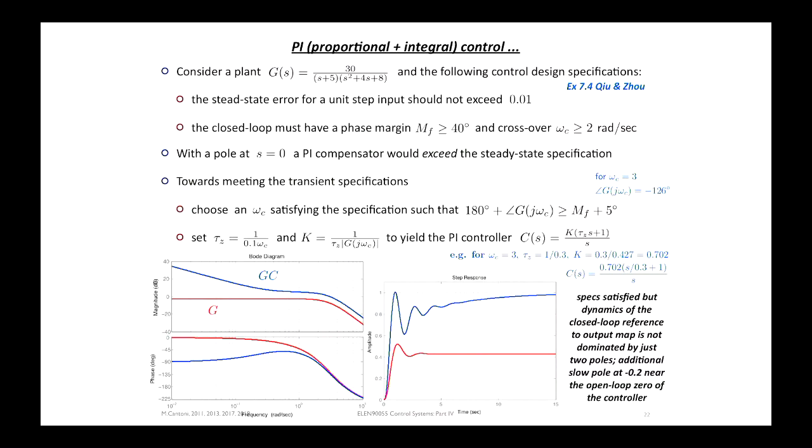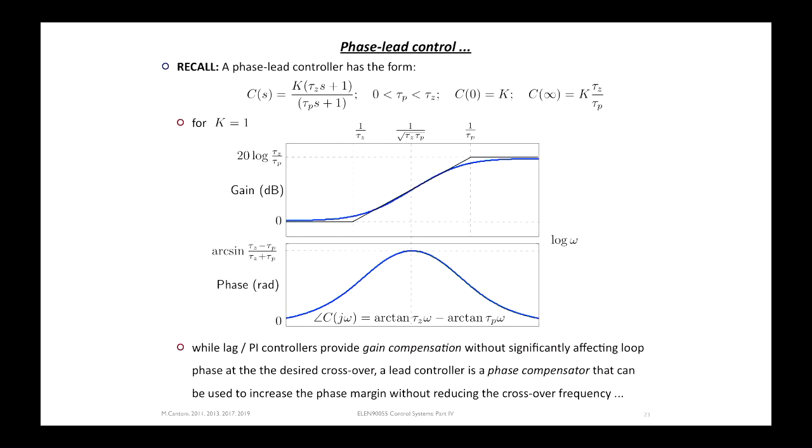All right. So let's now look at what you can do with a phase lead compensator and how you might go about choosing the parameters of the lead compensator to achieve specifications. So the difference between a lag and a lead compensator is that the lead compensator has a 0 that's closer to the imaginary axis than the pole. Okay, so that's what this is telling you, right? The 0 is at minus 1 on tau z, the pole is at minus 1 on tau p.